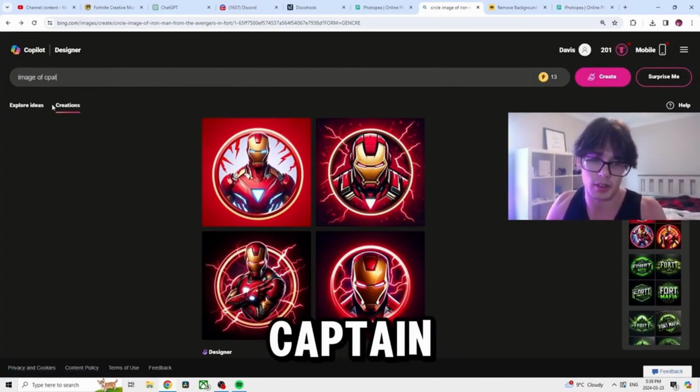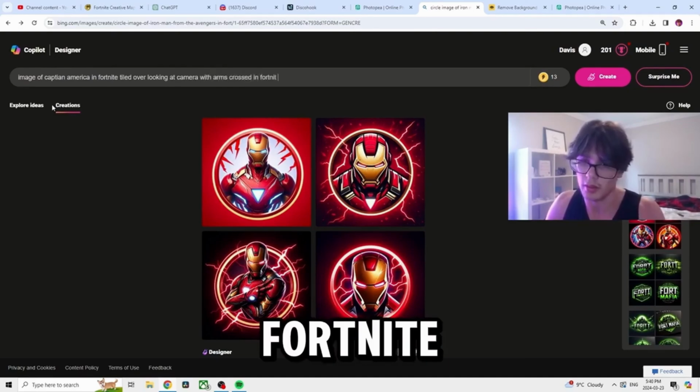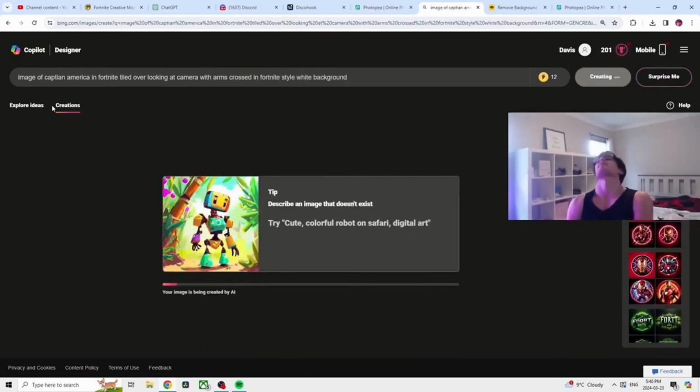Image of Captain America in Fortnite style, tilted over, looking at camera, with arms crossed, in Fortnite style, white background. Just watch the magic, guys. Just watch the genius live in action. Here we go. Any minute, guys. Let's go, baby! All right.